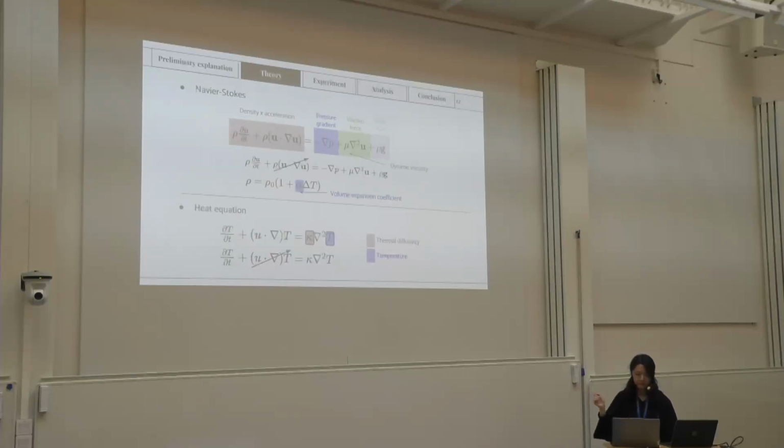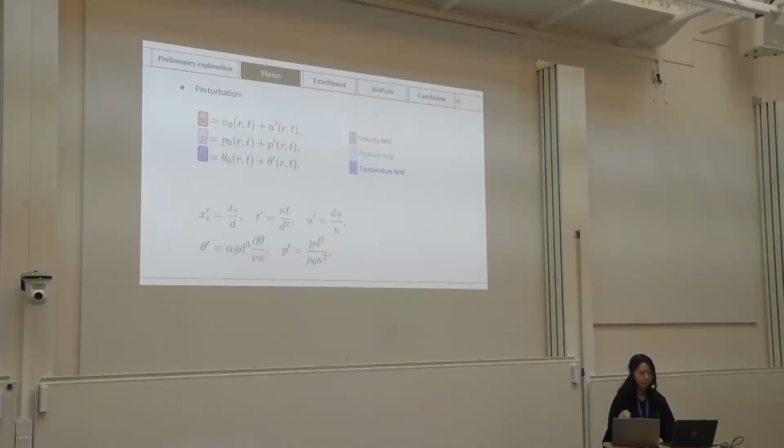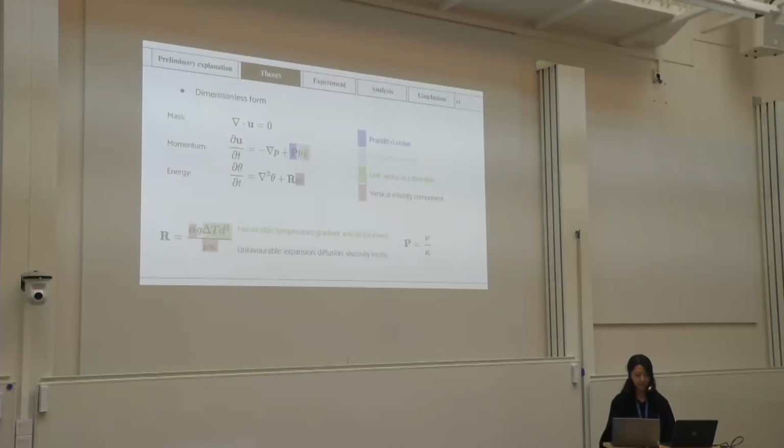We apply similar steps to the heat equation, which explains how heat spreads through a material over time. Additionally, we also impose the Boussinesq approximation, which allows us to ignore most changes in fluid properties except for density changes due to temperature difference in the vertical direction. We now model the perturbation, and with the help of literature, we now arrive at the dimensionless form of the three equations. We introduce the non-dimensionalized parameter Rayleigh number to make the temperature variable theta here dimensionless.